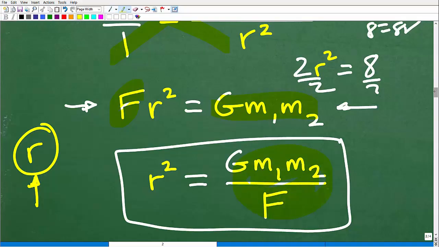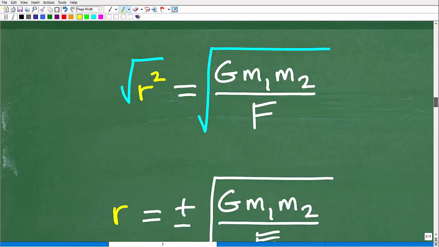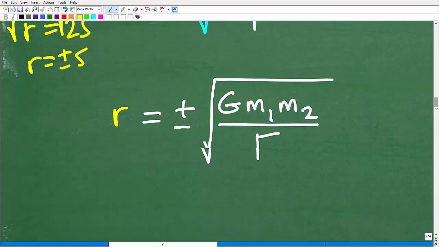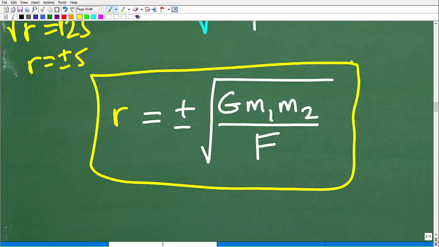So how do we solve for R when we are given R squared? Easy. We're going to take the square root of both sides. In other words, if I gave you R squared is equal to 25 to solve for R, you would just take the square root of both sides. So R is equal to plus or minus 5. In this case, R is going to be equal to plus or minus all this kind of good stuff right here. So hopefully this wasn't that difficult.